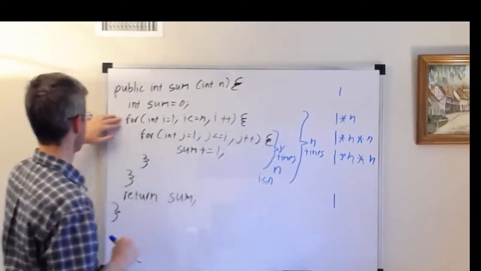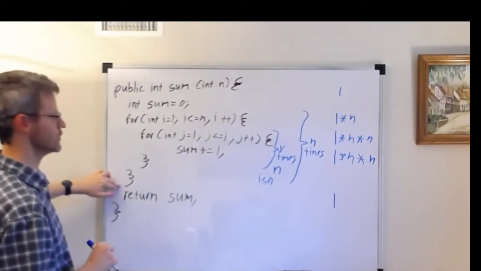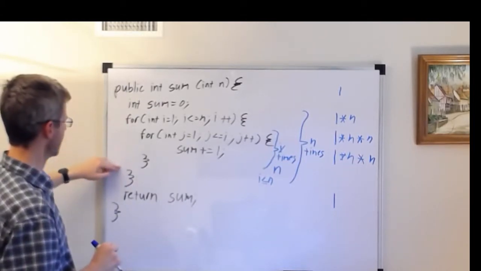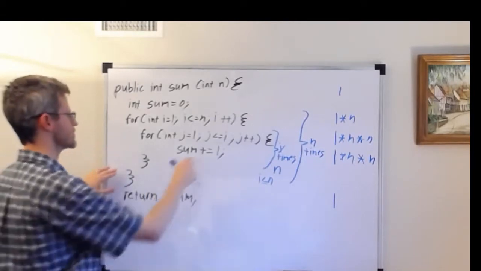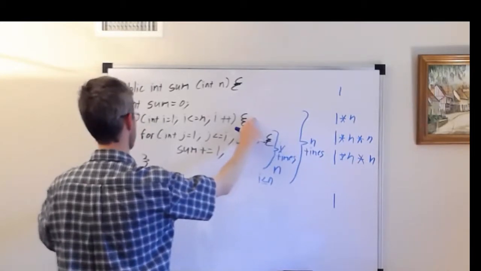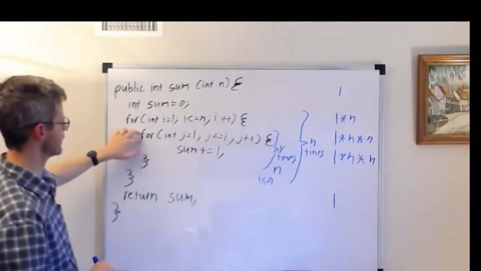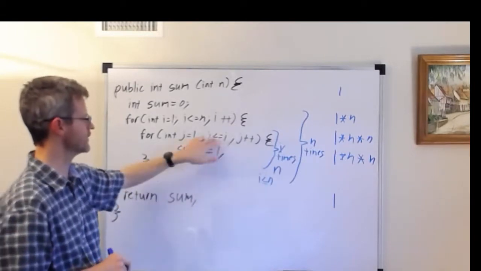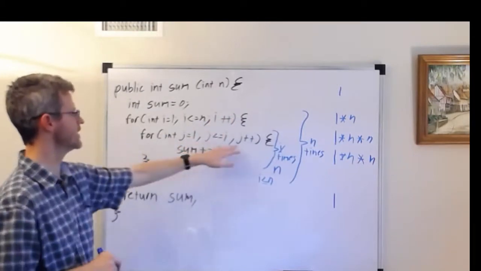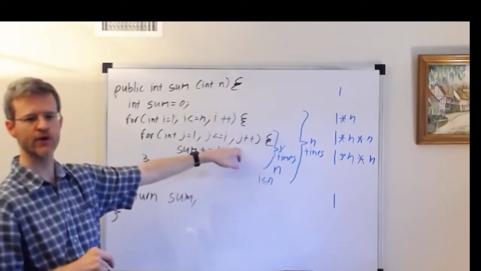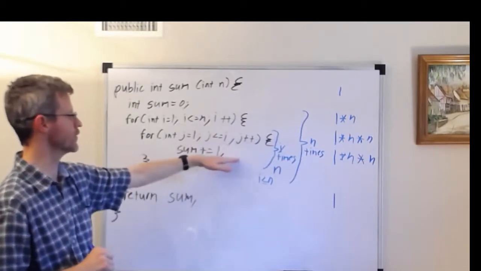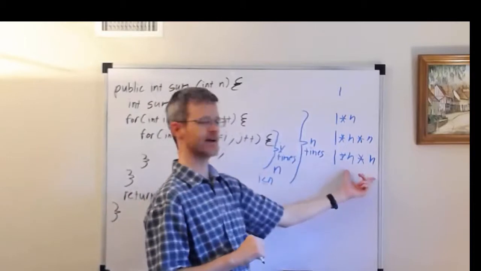So everything within this loop executes n times. But each time that we go through the statement or sequence of statements within here, this loop is going to cause everything within it, as well as these parts of it, to execute n times. So each of the n times here, this is going to happen I times, or no more than n times. And so everything in here is really going to happen n squared times, and that's why we have this out here.